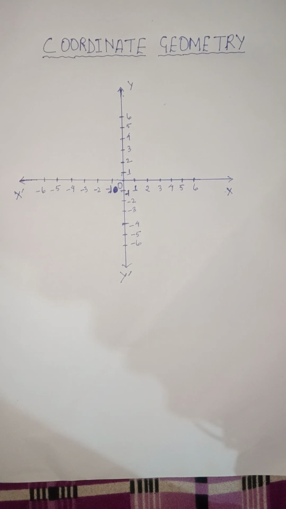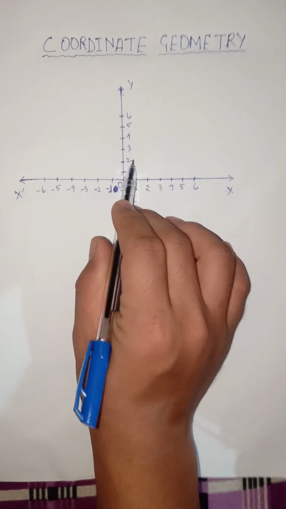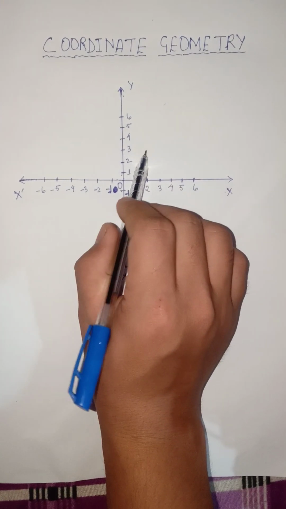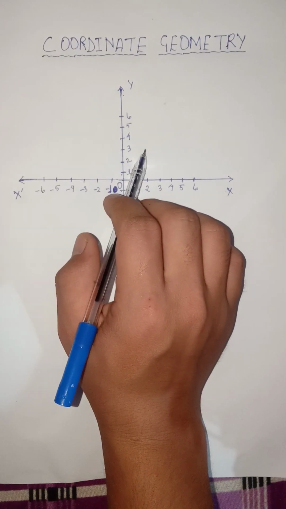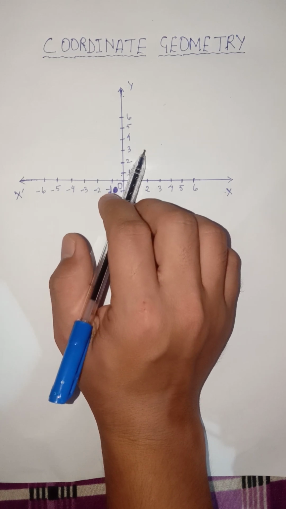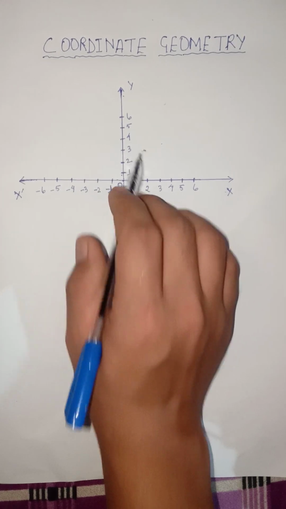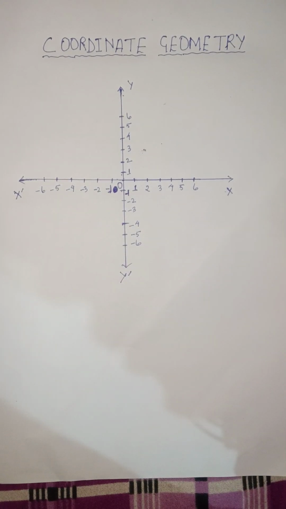What do you mean by Cartesian system? The Cartesian system is the system in which, whatever points are given in this, we use this in order to get the positions of something which is present in this, right? So this kind of system which we use for finding the position of things in the plane, we call it the Cartesian system, right? That's the definition of the Cartesian system.